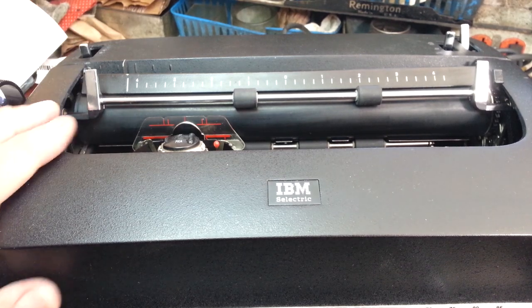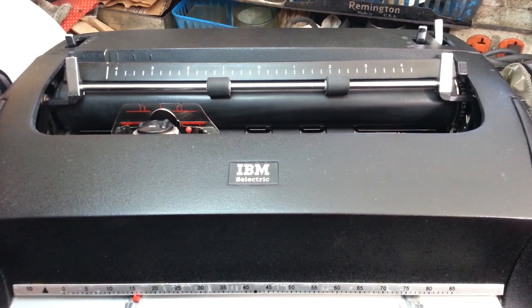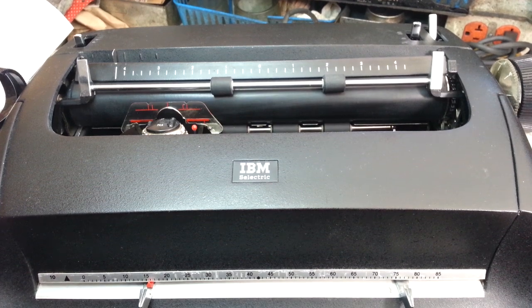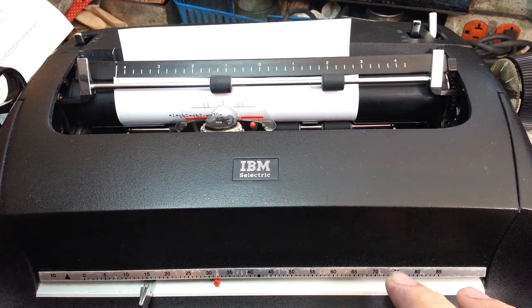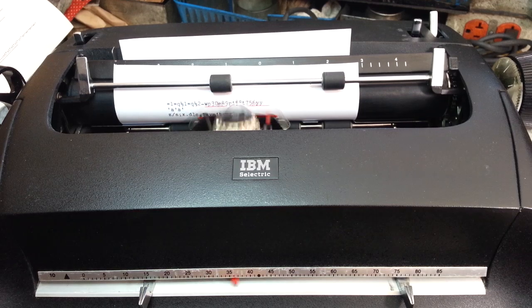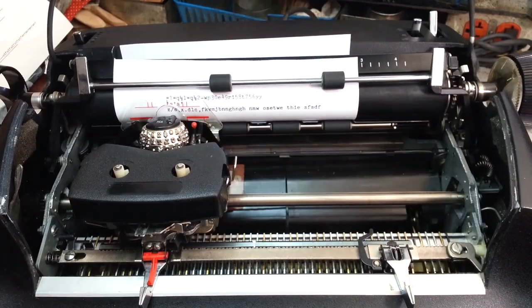So let's take a look at this one. This is an 11-inch model. On off is right down here. Starts perfect. It's been reconditioned by me here at Phoenix Typewriter. It's looking and working perfect. It is just a beautiful example of the iconic Selectric typewriter.